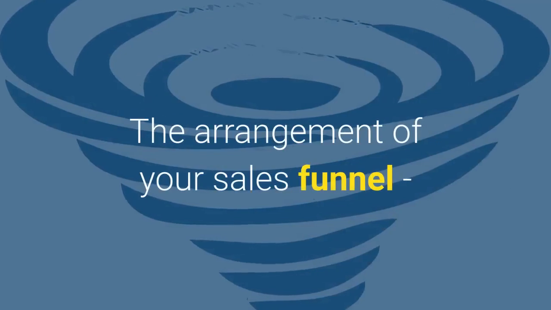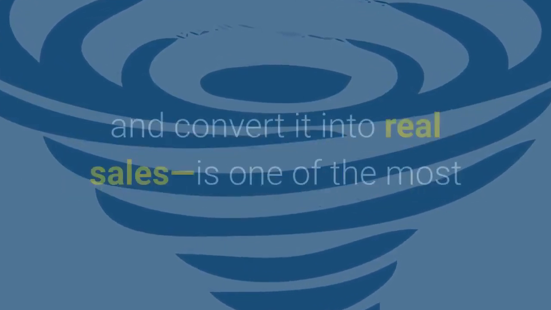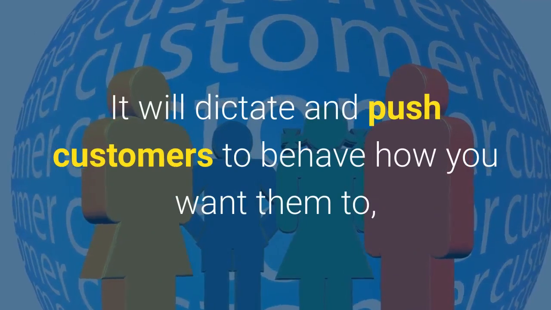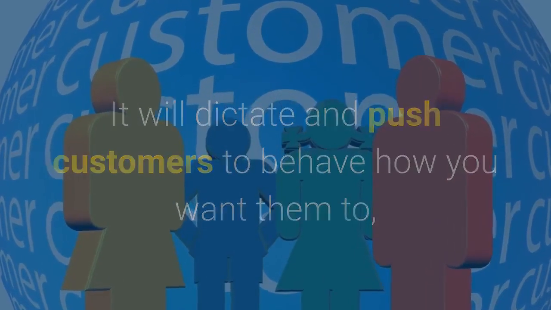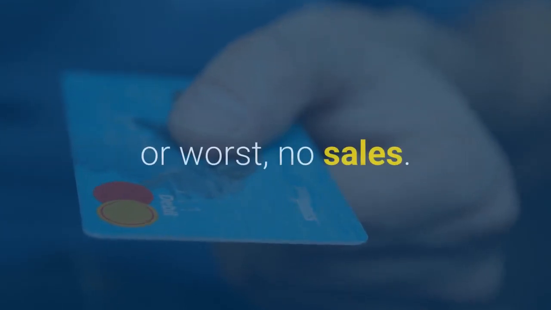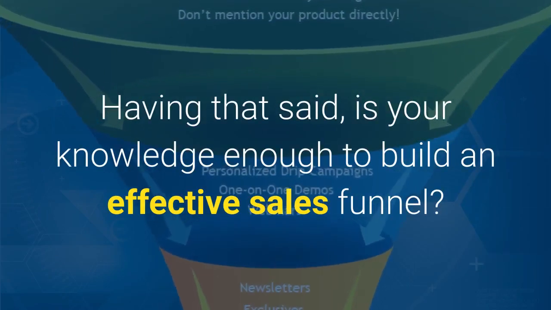The arrangement of your sales funnel, or how you lure a potential customer down the funnel and convert them into real sales, is one of the most critical factors in managing an online business. It will dictate and push customers to behave how you want them to, which is to purchase your product. And failure to create an efficient customer path can also lead to little, or worse, no sales. Having said that, is your knowledge enough to build an effective sales funnel?